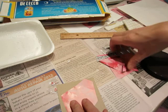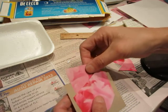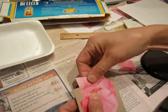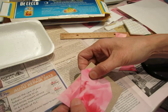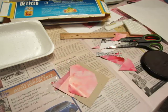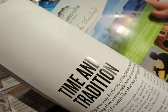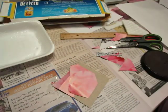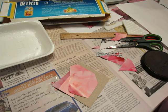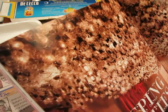This one we can put here. This one we can turn it over. Actually, it's better to cut the same size. Let me find another piece of paper the same size, since I have the cutter. This looks good, don't you agree? Let me do this one. One looks good also. Sleeping Beauty.